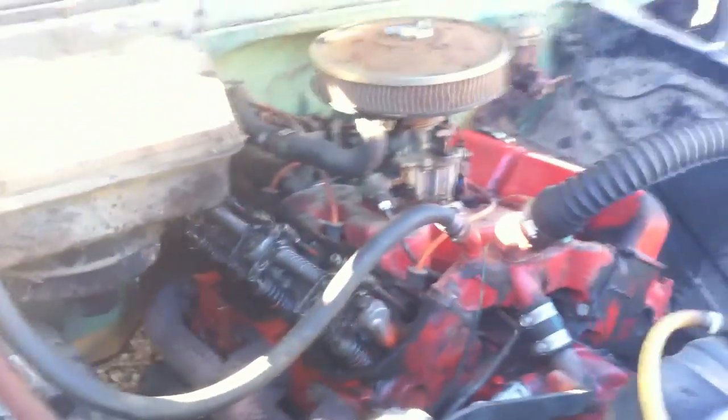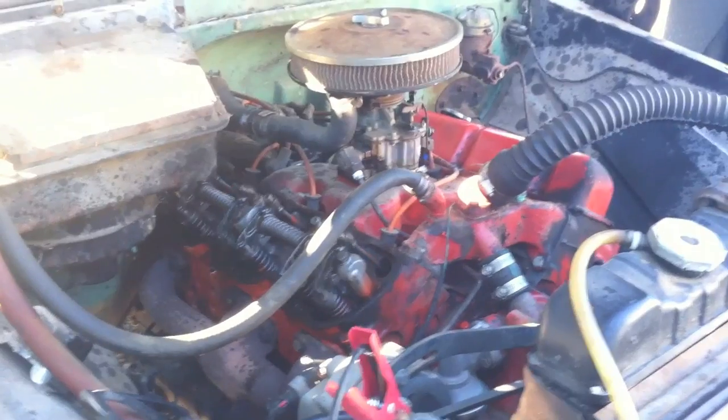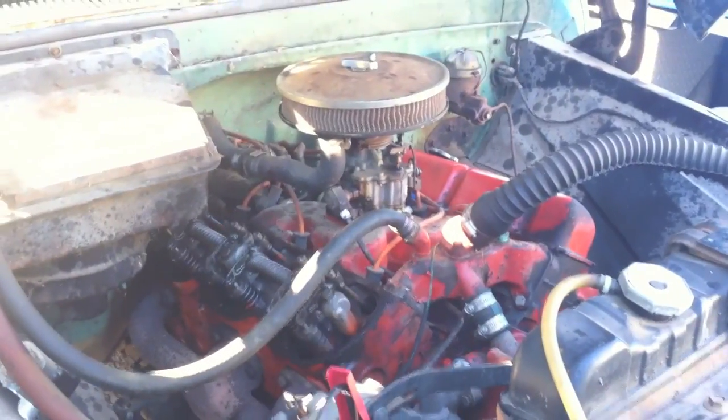Any forum that I go on, all I hear is negative things about these engines. Absolutely sick and tired of hearing it — 4 miles to the gallon, boat anchor, no power, junk, pull it out, put a 350 Chevy in. I am absolutely fed up with hearing it. I've had four of these engines over the years, I've had one for 25 years, it's never been apart, I use it every day in a work truck.